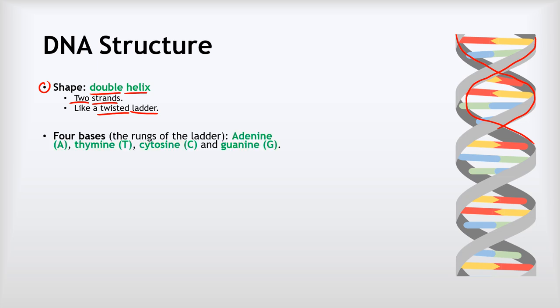The second thing to note is that we've got these four chemicals called bases. The bases in the DNA are the rungs of the ladder going across here. These are made of pairs of bases that are matching up. The four bases are called adenine, which is A, thymine which is T, cytosine which is C, and guanine which is G. It's nice if you can remember the full names, but if you're feeling desperate in the exam, just the letters is fine. They will always give you full marks just for stating the letters.